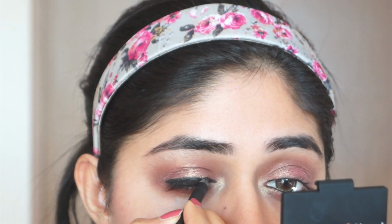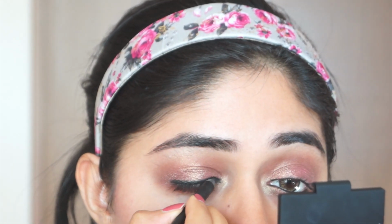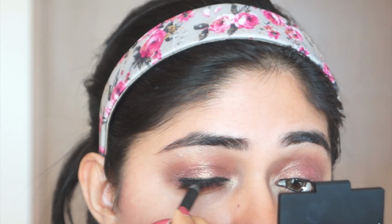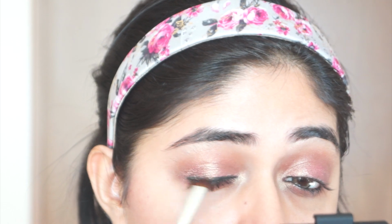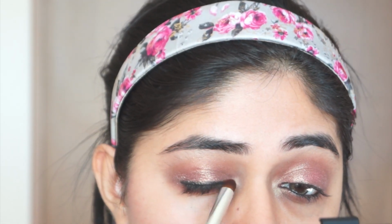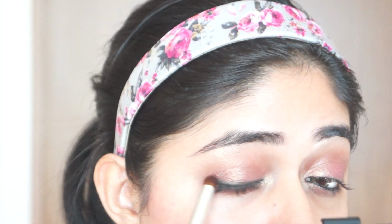I'm lining my upper lash line with this. You can see it's not a very thick line, it's just slightly thicker on the outer corner. And what I'm going to do is I'm using a pencil brush now, and I'm just going to softly smudge this liner, not too much, just a little bit, so that it just looks a little softer and smokier.